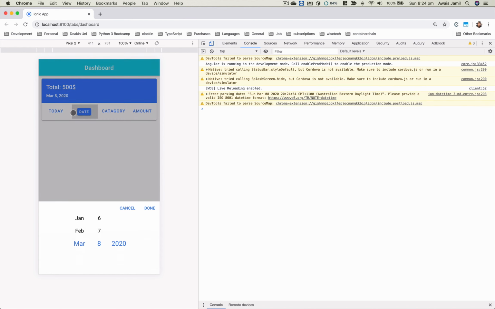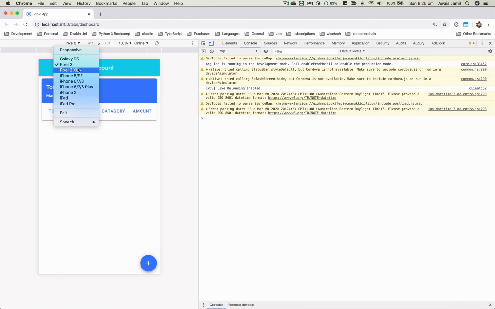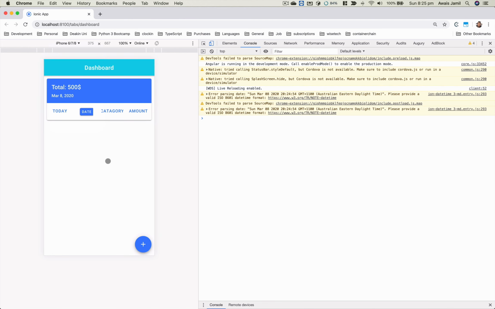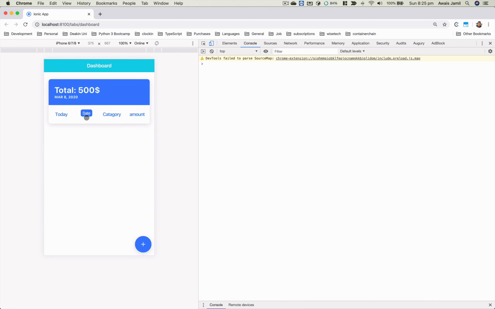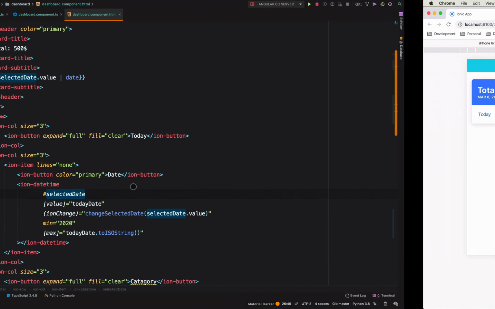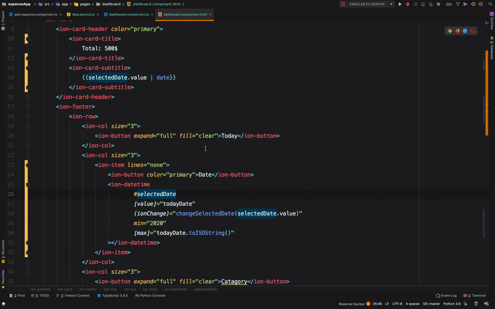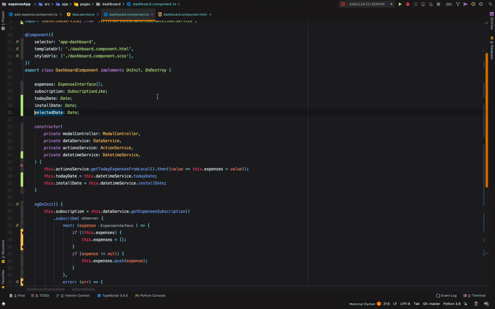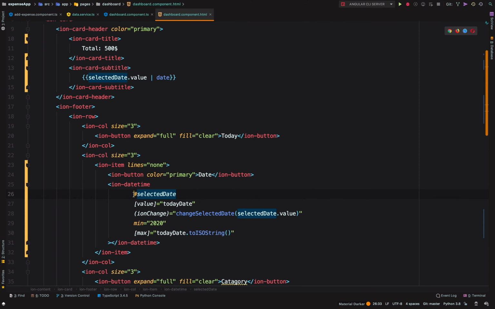Okay, so now we got some weird UI thing to fix when it comes to iPhone. As you can see, the date button is a little bit up. Go back to the code, and there are a few fixes that we would like to do right now. If I go to the dash component, here you see the property name of this dashboard component is selectedDate. And in HTML, we're using the same name, selected.